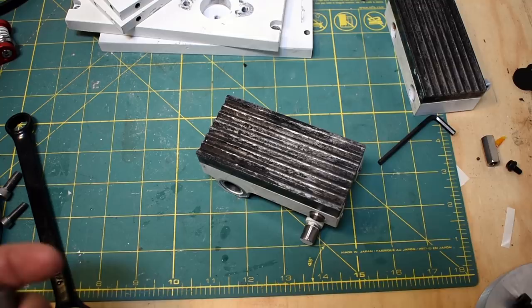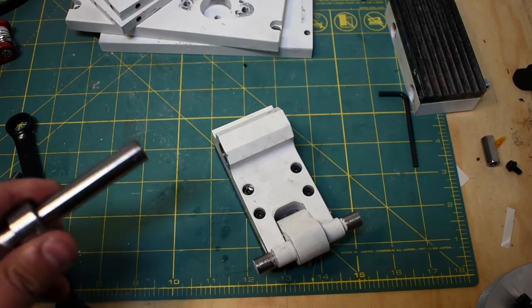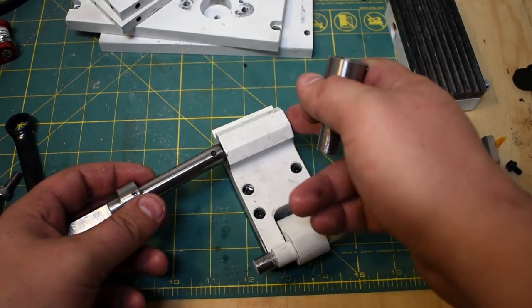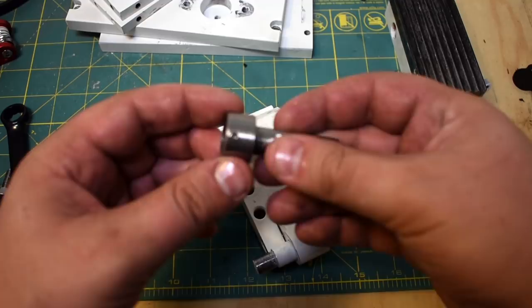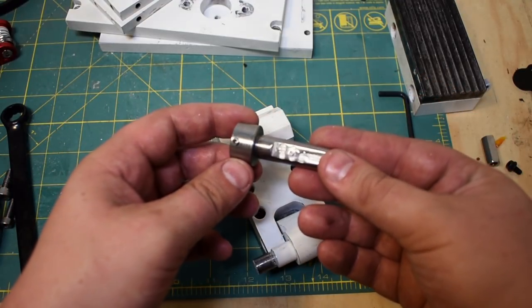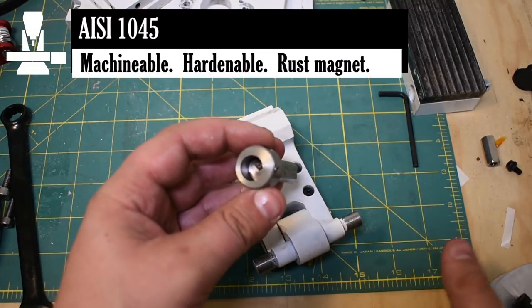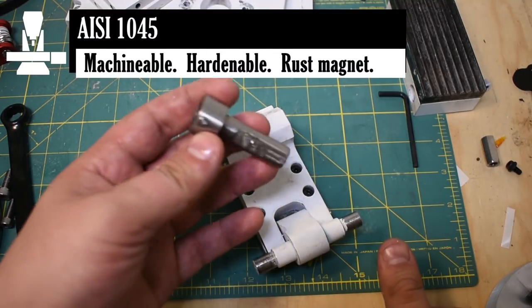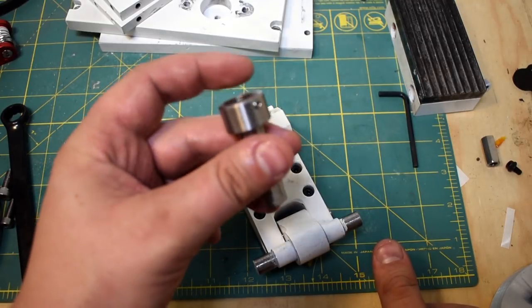In addition to asking about the jaws, a lot of people also asked about the crankshaft and how it was made, what it's made out of. Because the crankshaft actually has to fit through this bushing, I had to machine it in multiple pieces. So these are actually two end pieces that look just like this. These are 1045 steel, a mid-carbon steel. They're hardenable, though I didn't harden them, and they're a pretty good choice for drive shafts and gears and things like that.